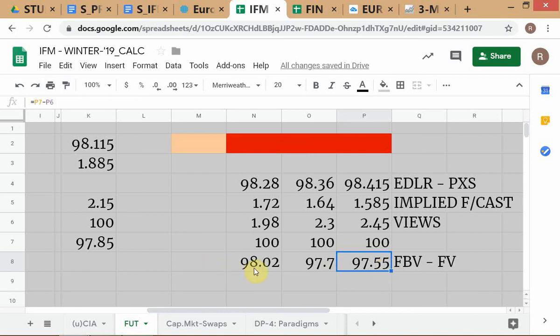Now what you do is you compare the fair value to the market. The fair value of the futures contract is here. You're going to compare it to the market price. And what do you find? That here the market price is higher than fair value, higher than fair value, and higher than fair value. So overvalued is what people in the market will normally use.